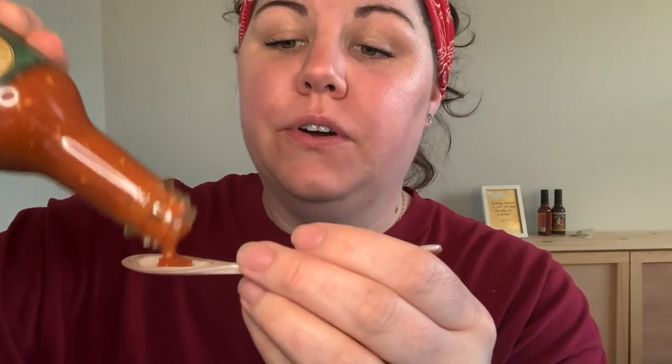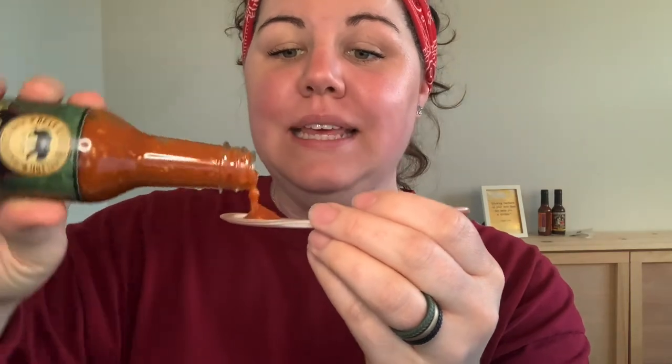Golly, that could live in the woods. Whew, for a few days. That's strong. I love it though. I do. I wasn't expecting that. Yeah, this sucker is so thick, it could almost be a salsa. It's hot. There's a good garlicky bite, a nice honey sweetness. This bad boy is hot.